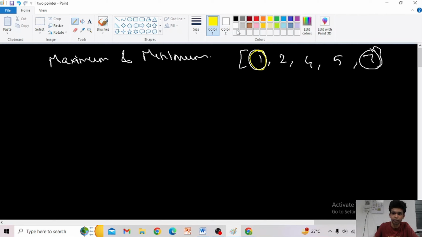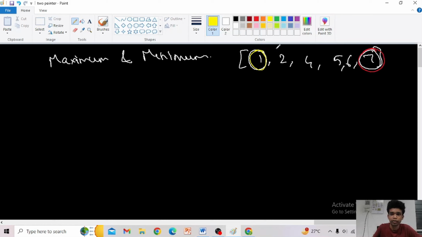I want to add another element because as the question states, the length of the array should be even, right? So I can take this as the first minimum and this as the first maximum.